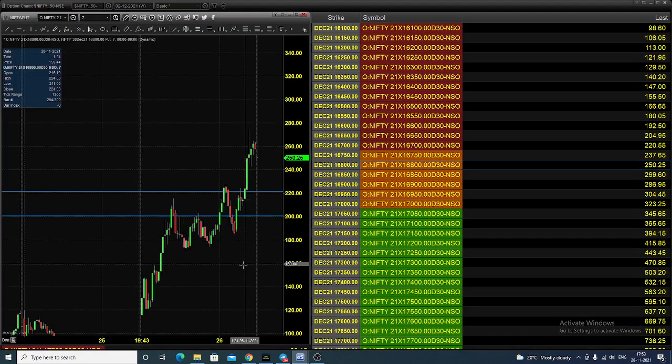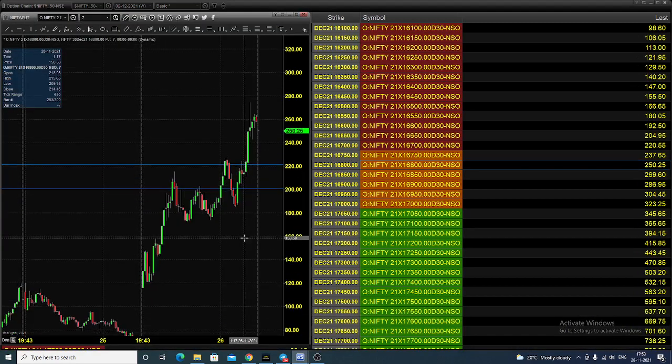So this is the put option premium chart for the 16,800 strike. The price closed around 250. Probably today you will get this around 220. So when the price approaches near 220, you can go for buying by placing a stop at 170, expecting the value to increase once the underlying asset continues to drop.